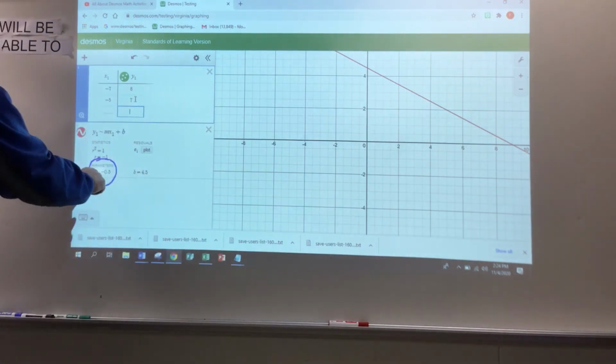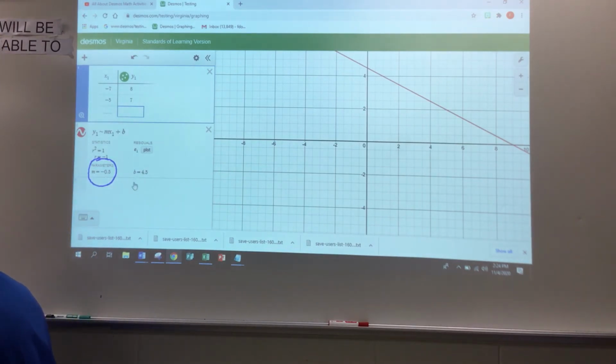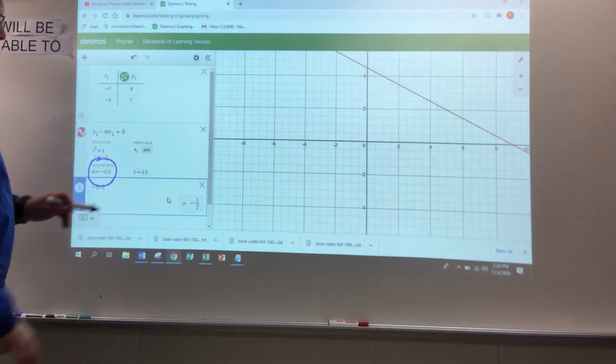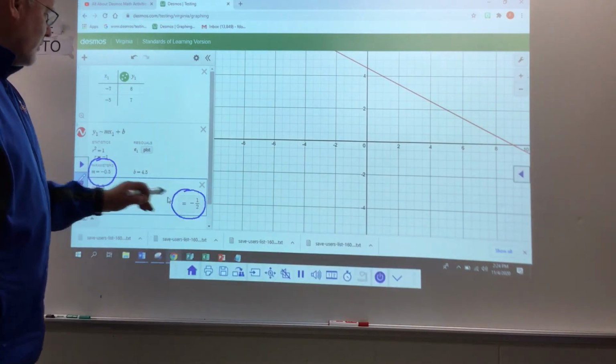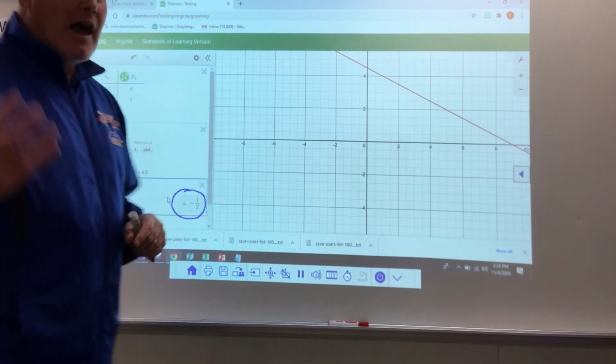Well, when I check the answers on a multiple choice, I don't see a decimal in there. So I'm going to show you a little trick how to convert that to a fraction. So just grab another calculation box, type in that m that you see, which is -0.5, and it has this little fraction icon. Click on that. And it's going to tell you that the slope is -1/2. So that converts a decimal to a fraction for you in the calculator.